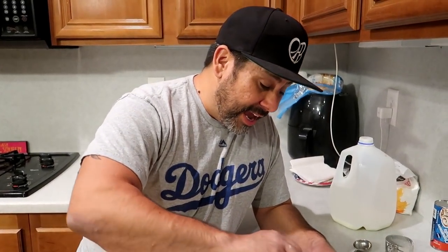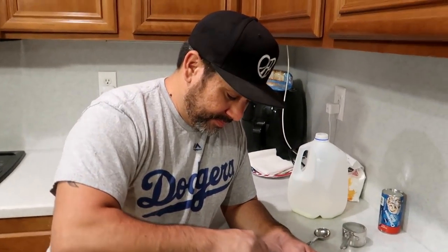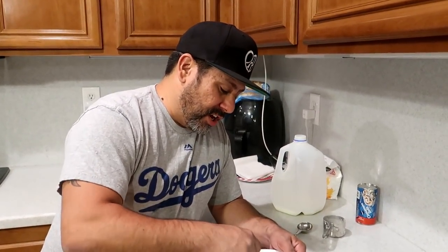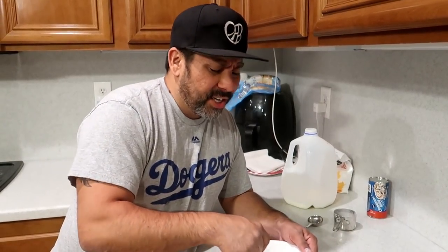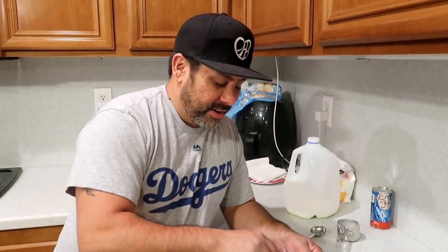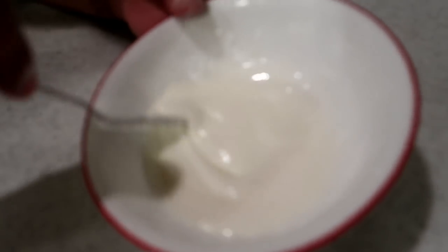Pretty good. Yeah. I imagine you could totally use the icing from inside the Pillsbury cinnamon rolls. It comes with icing, and to be honest, it tastes better. Yeah, so you could definitely use that. This is still good, but that one does taste a little bit better. It's a little bit thicker, but hey, homemade. Two ingredients, that's not bad.